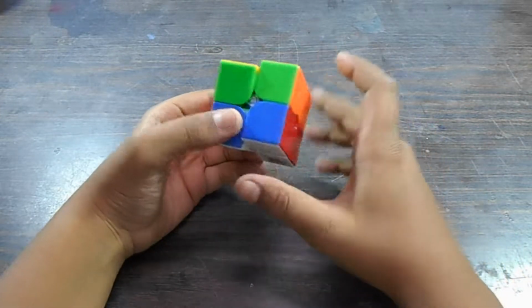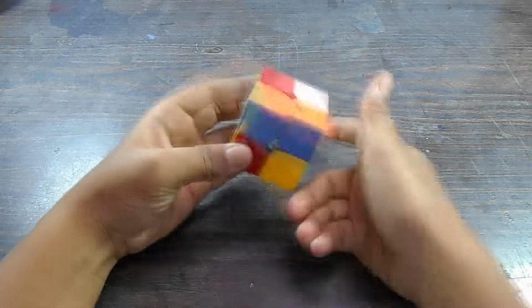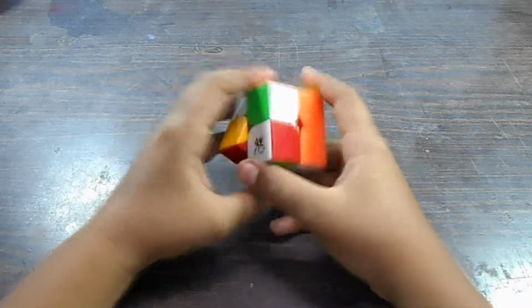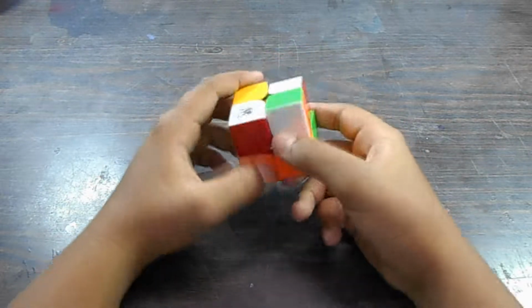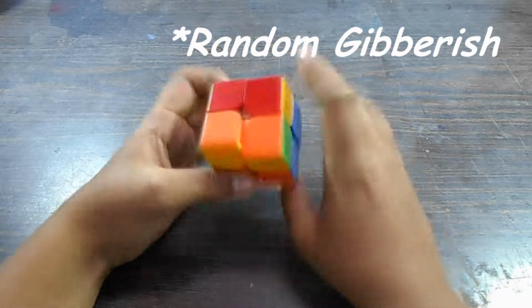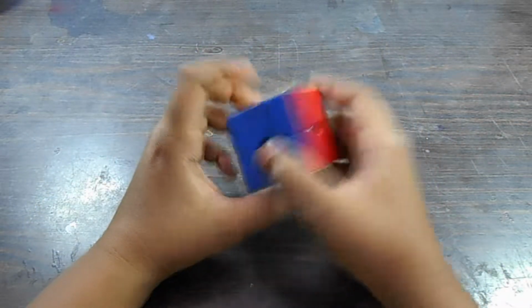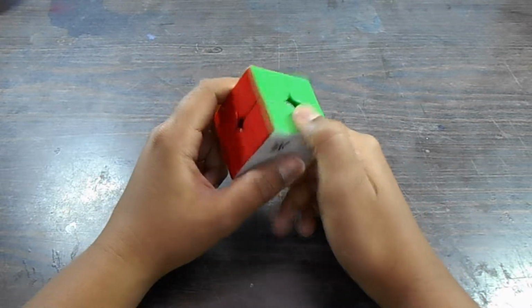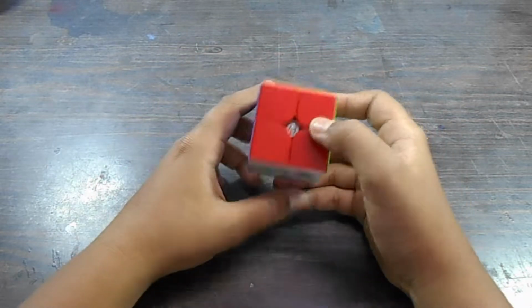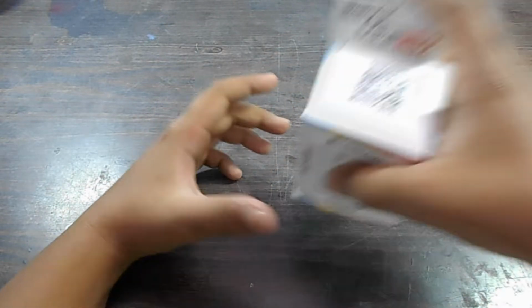So let's scramble it and let's try to solve it. So scramble it and now I'm gonna solve it. So solving the 2x2 is very easy also, and so yeah, that makes it. And now we're gonna go to the 3x3.